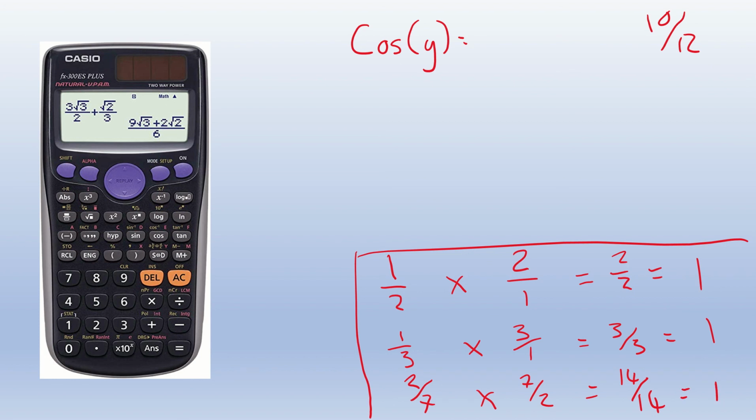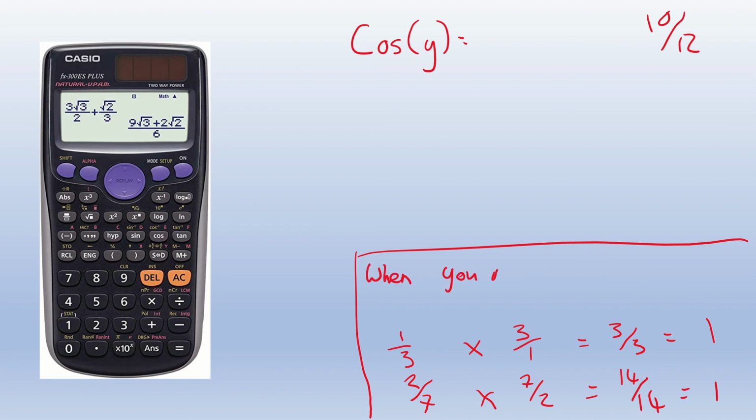So you might think, what's going on? Why is Mr. Ludden talking about fractions now? This isn't really a fractions question. The point I'm trying to get across here is that if you have a number or something, and you multiply it by its inverse, you will always get 1 as an answer. So I'm just going to write that down here, and this will be in your notes in the description as well.